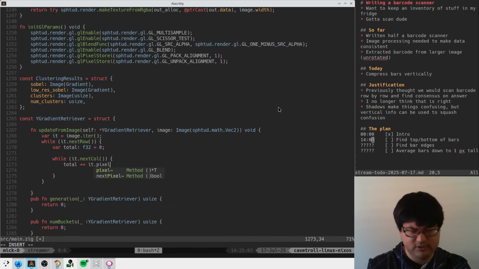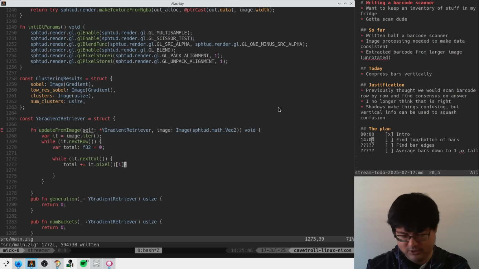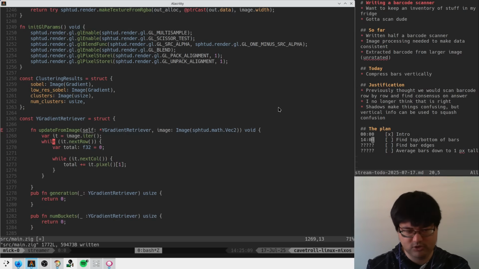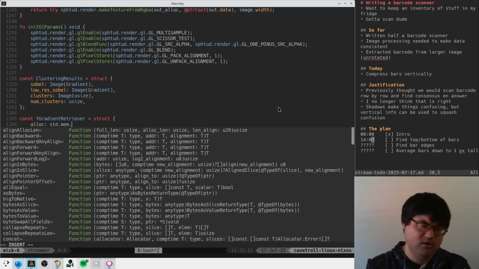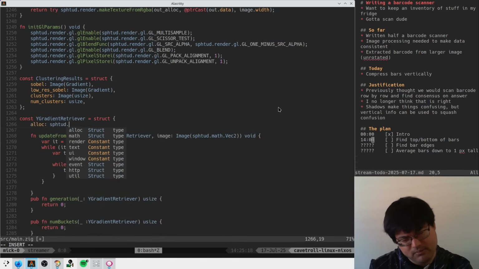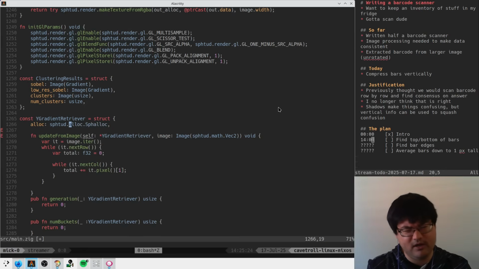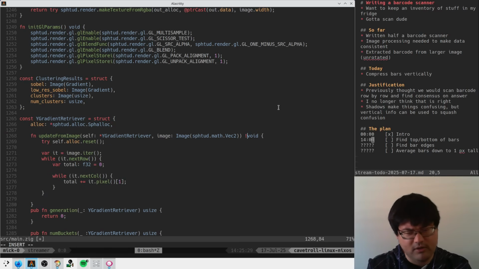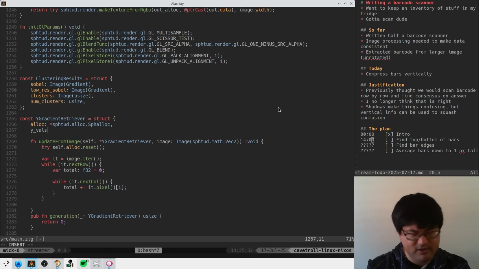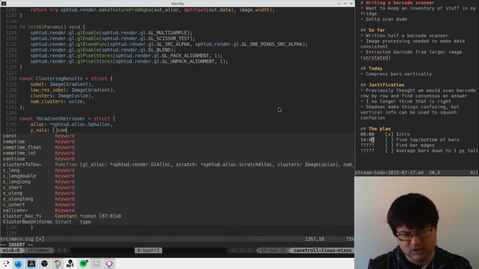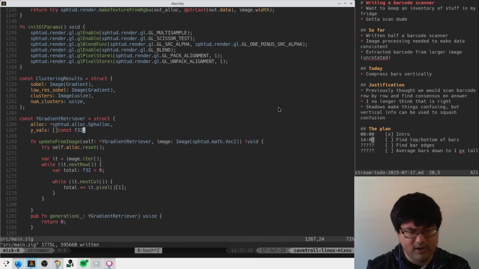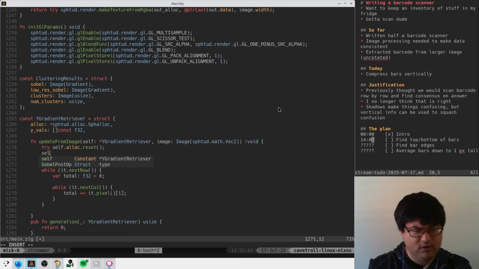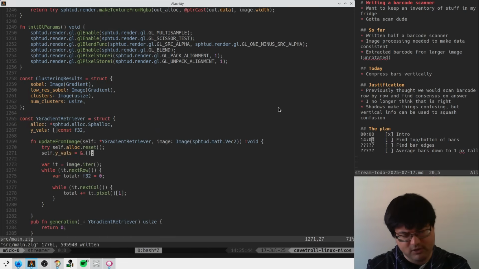So it's just looking at the pixel here, y index. Okay, sure. And I think we have some allocator associated with this thing, probably. We'll say that we reset all of our allocations, and then we have the y vals in here as just a bunch of F32s, right? And then here we say y vals is nothing in case something goes wrong.